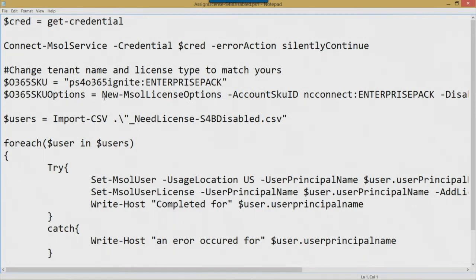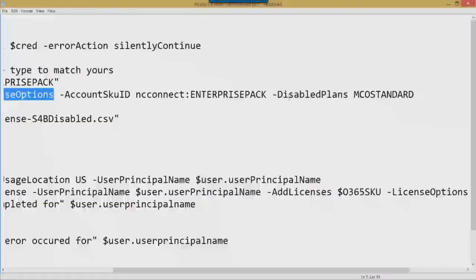But then I actually have to build one other object. And what I do is New-MsolLicenseOptions. I give it an account SKU, and then there's a disabled plans parameter that you feed into it. What I like to think about the license options is basically a license filter. So I want to filter and only have certain service plans assigned to these users. So you can see I've got my whole enterprise pack, disabled plans, MCO standard, and I can show you how to dive in and get into that when we get into some PowerShell.